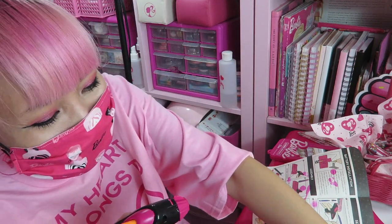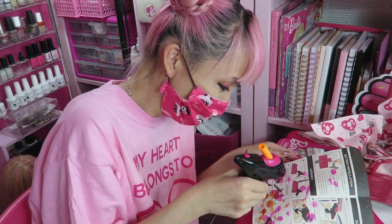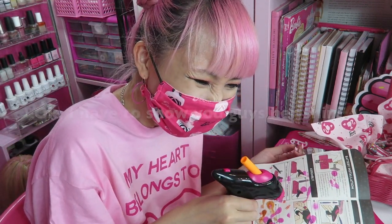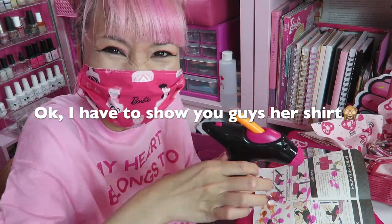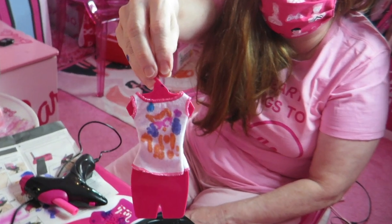What happened on your stencil? That's what I said. Nobody would wear the shirt. It's a kitty cat. Not either.